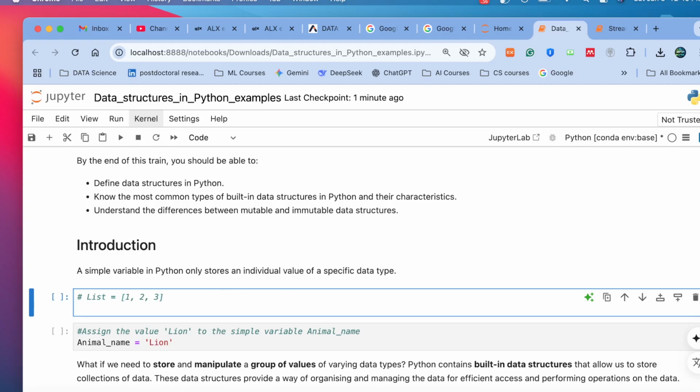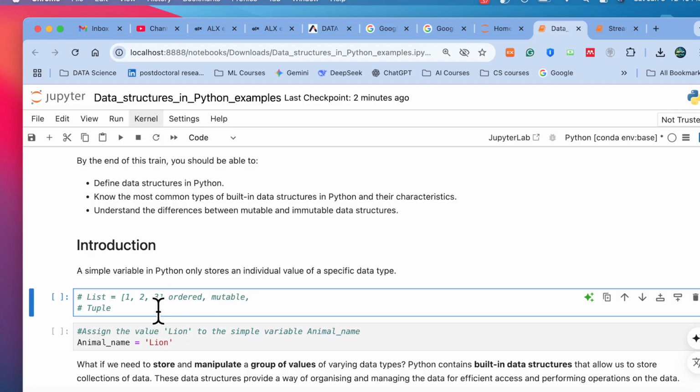It is ordered and mutable, so we can change it.